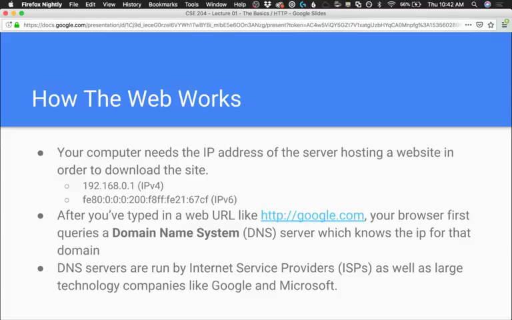So IP addresses. Your computer needs the IP address of a server that contains the website in order to download it. So this is what IP addresses look like. This is IPv4, which is what you probably are most familiar with.